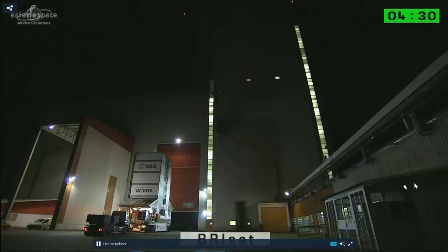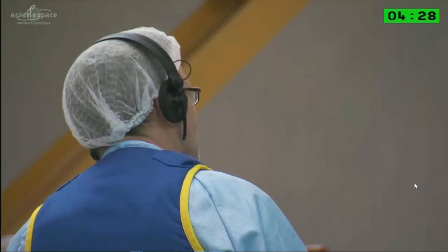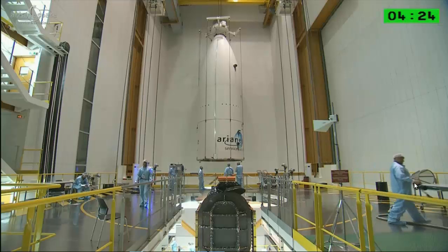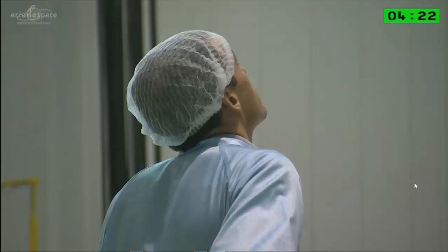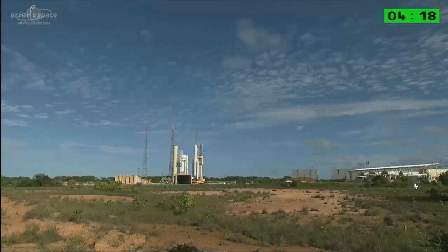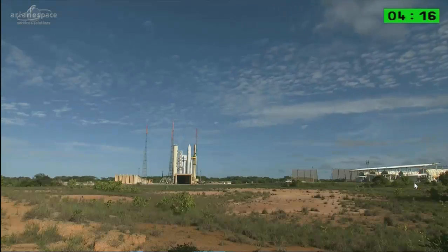On the payload adapter, after transfer to the BAF on the 27th, it was hoisted onto the launcher on the 30th and encapsulated under SILDA and Ferry on the 31st of May. The Ariane launch readiness review held on Monday authorizes the beginning of the final chronology — the launch vehicle transfer to the launch pad — in order to be ready to launch today.